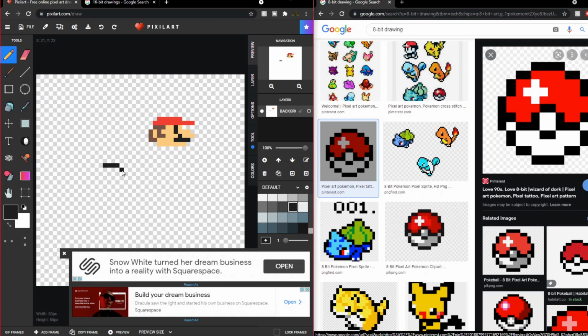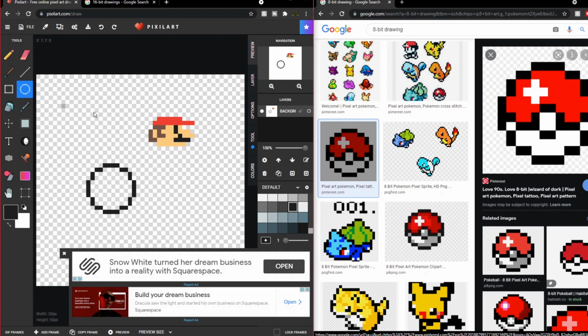So let's just do this. 1, 2, 1, 2, 1, 2, 1, 2. And obviously, if you want to have symmetry in your pixel art, make sure that you do exactly the same as you did on one side. Basically, do the exact same thing on the other side. So obviously, you've seen that I made a mistake, but we can just quickly get the eraser here and erase that little dot. And then 1, 2, 3, 4, and you can bring this down and then across, and then boom, we already have the circle made.